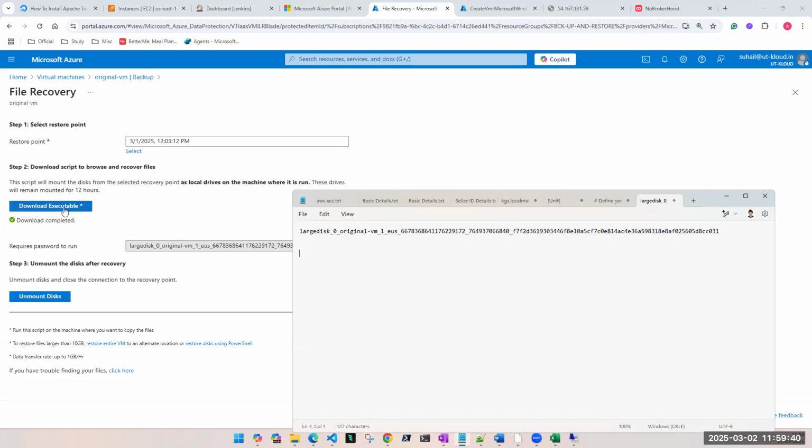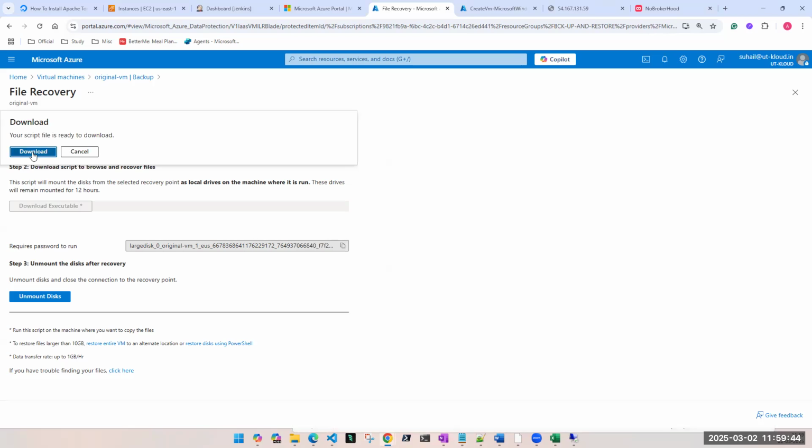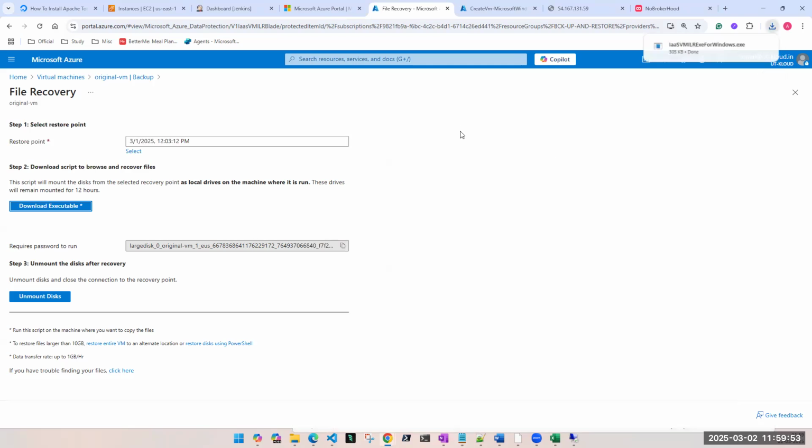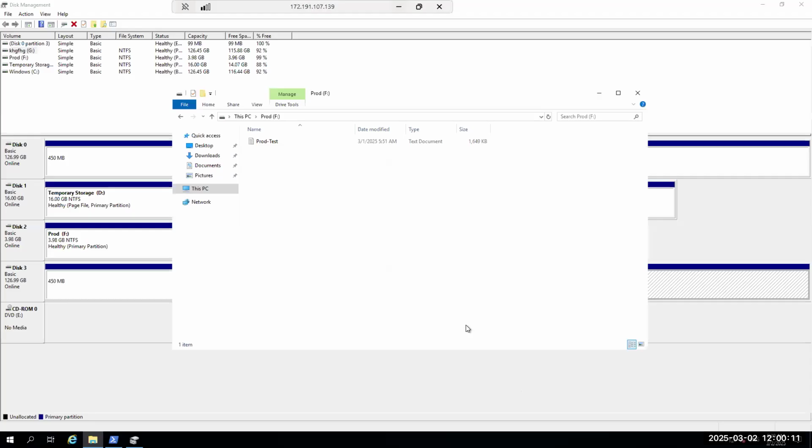So here, I download this and I have copied the password. That's it. It's hardly 305 KB ka file. That's all. That's all I needed. Now, if I send it to you guys, maybe on a WhatsApp group, wherever, with this password, and if you guys run it, you guys will be able to access the disk.